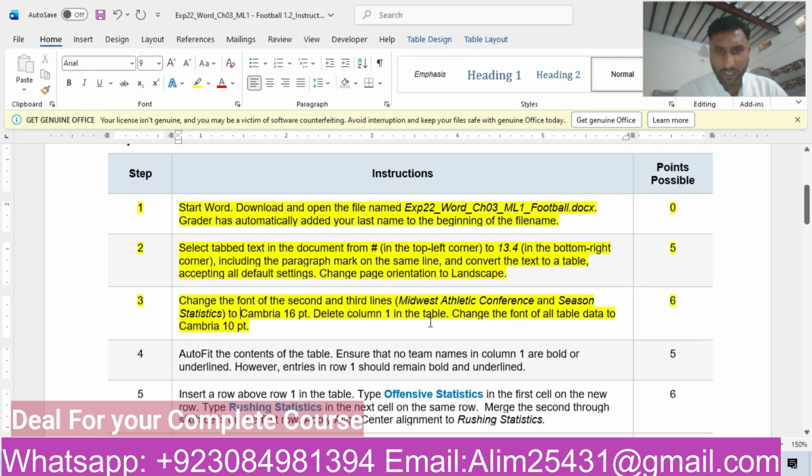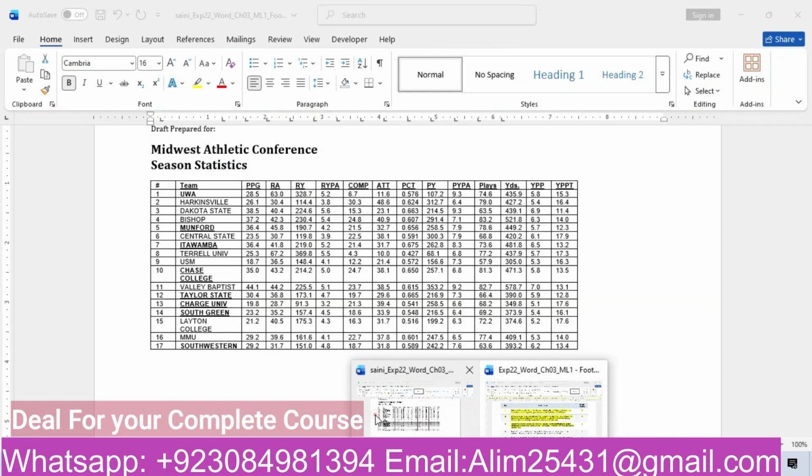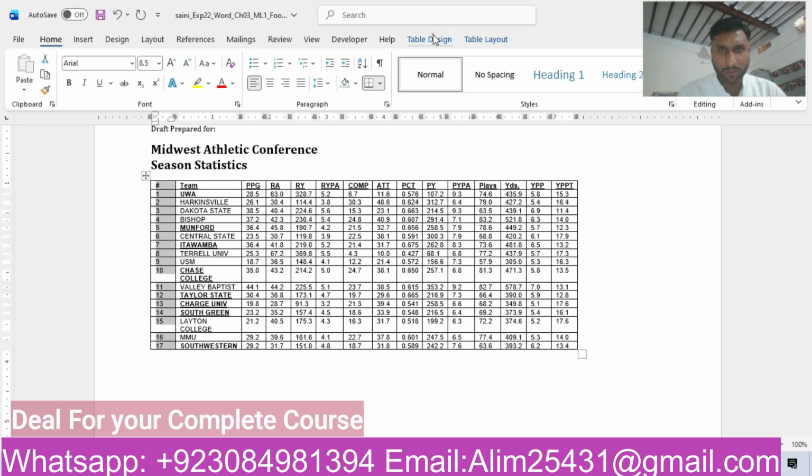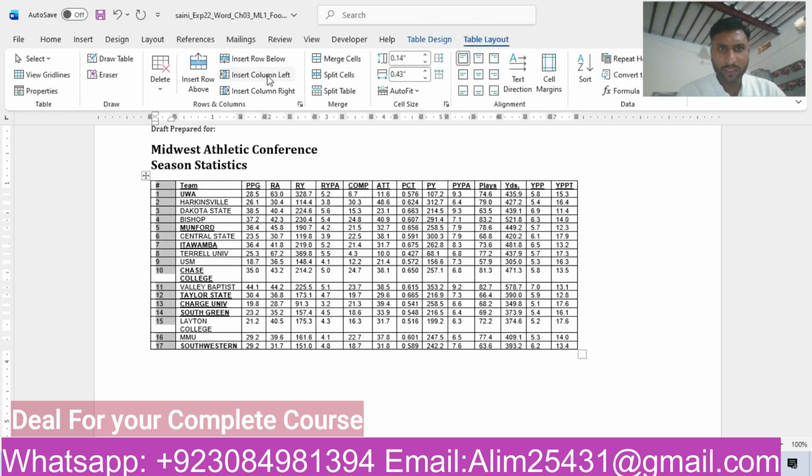Delete column 1 in the table. Change the font size of all the table data to Cambria and 10 points. So we will select the first column and delete that one. That's our first column. We will go to the Layout tab and select Delete Column.